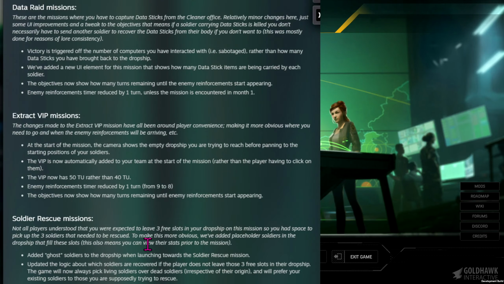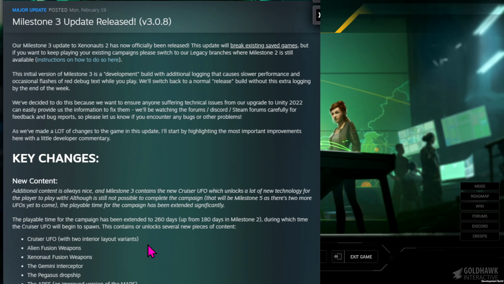All right, so you saw all the updates for Milestone 3. Now that you've seen it, and if you play Xenonauts, I'd like to hear your feedback about if you think these are improvements, or if these are steps backwards, or if these are deliberate attempts to make it unplayable or extremely hard, or just let me know what you think.